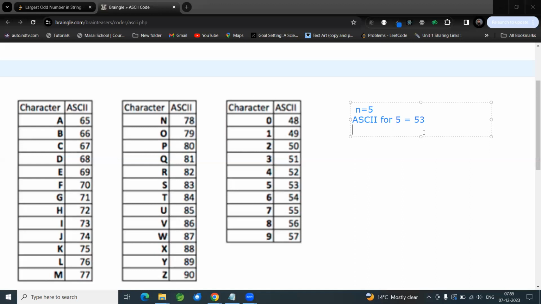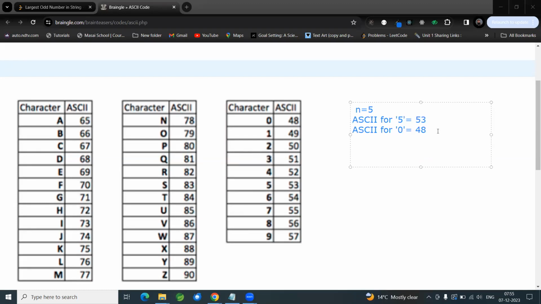And we know the ASCII for 0 is 48. Now we want to get the numerical value corresponding to this character. We are talking about characters, which are not numerical values themselves. The corresponding numerical values are 53 and 48.